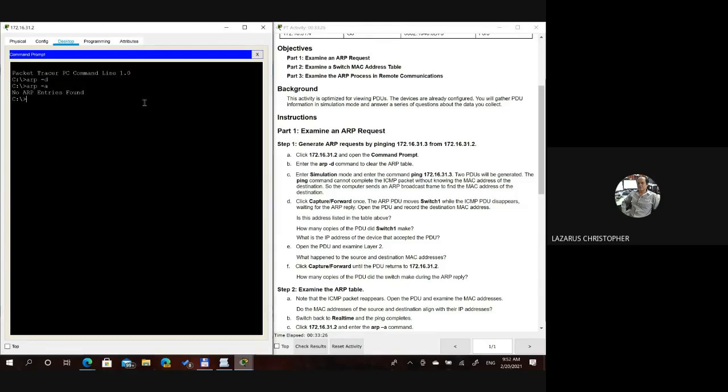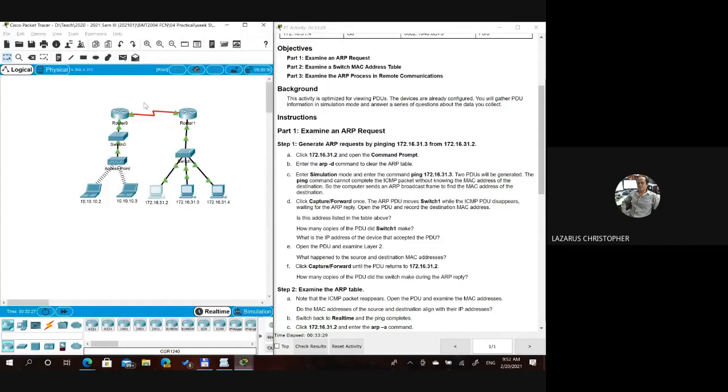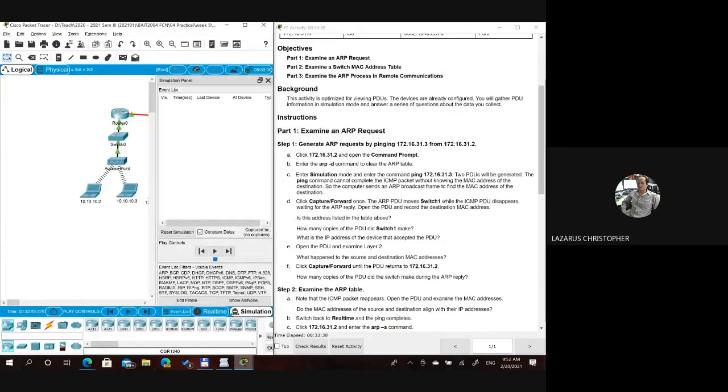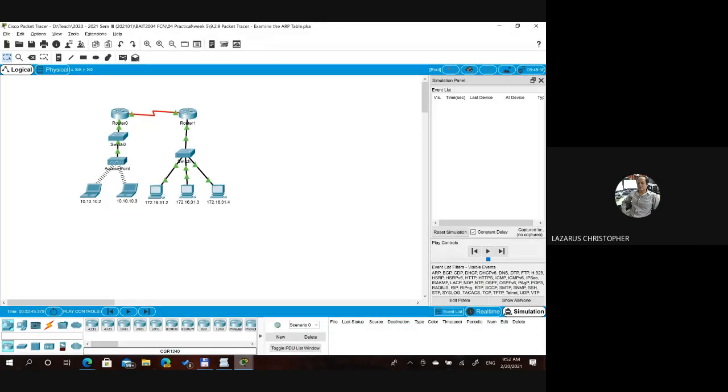All right, enter simulation mode. So we go back here, right? Simulation mode, as we saw yesterday. Just click on the tab called simulation here, and the simulation panel will appear. Now again, if you want to step through the simulation, you should click on that, right?